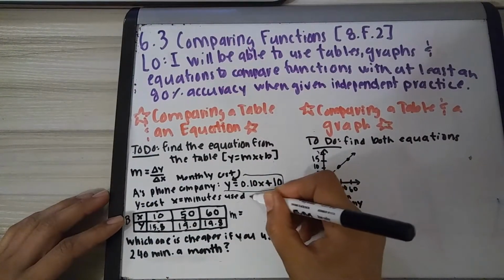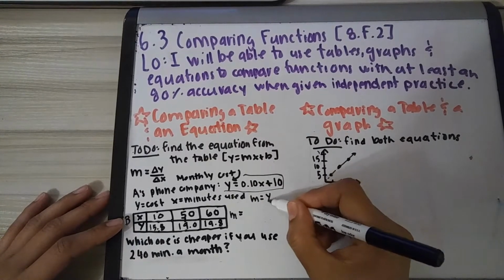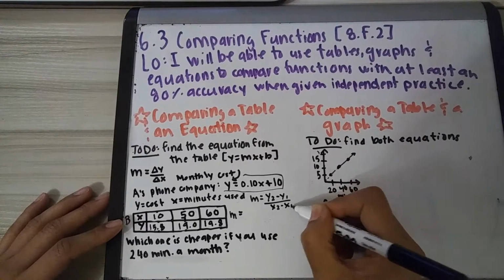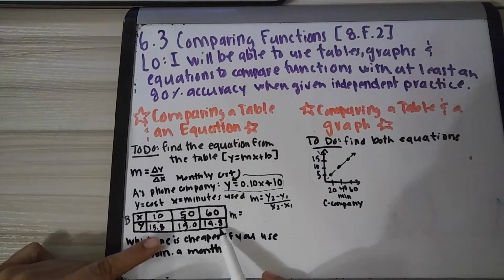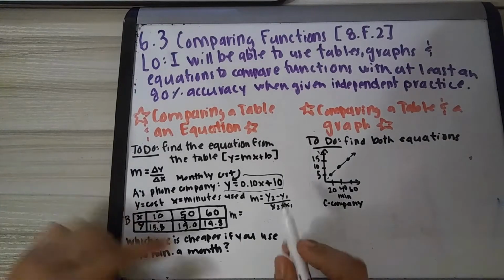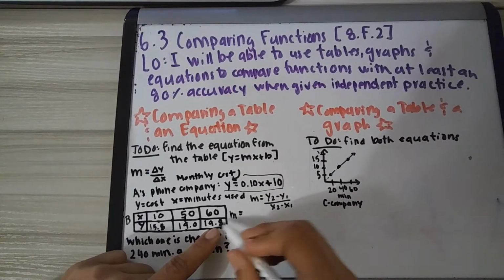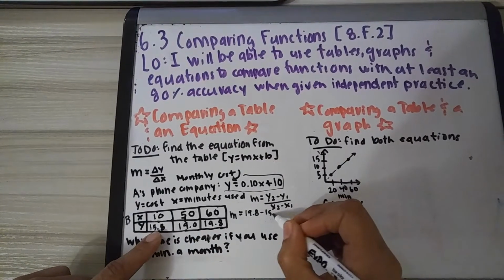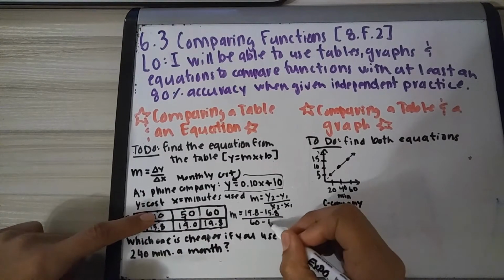So what I'm going to do is take 2 points. And remember the other form that we can do that in is change of y over the change of x, so y2 minus y1 over x2 minus x1. I'm going to pick any 2 points that I like. Just to make it easier, I'm going to pick these 2 because I can see that they both have a decimal point at the end. I'm going to take my greatest one at the beginning to be my first. So I'm going to take 19.8, that's my y2, minus 15.8 all over 60, which is my x2, minus 10, which is my x1.